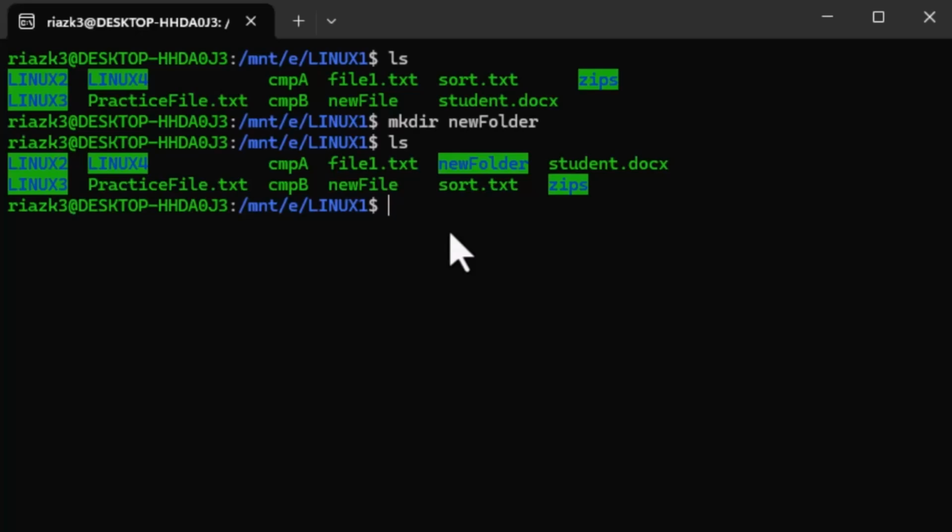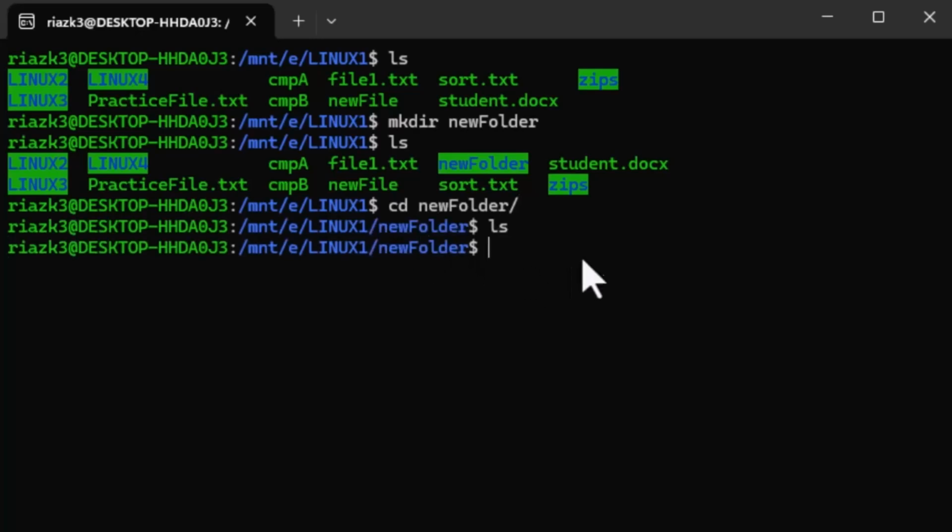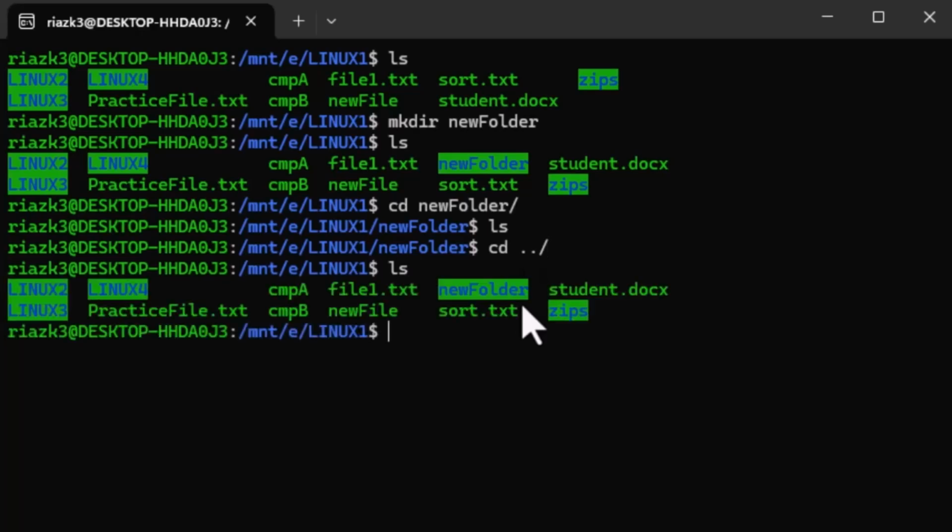As you can see, this cd and new folder, this new folder is empty. And now coming back one position, here you can see ls, we have file1.txt, and I just want to copy this file1.txt to new folder.